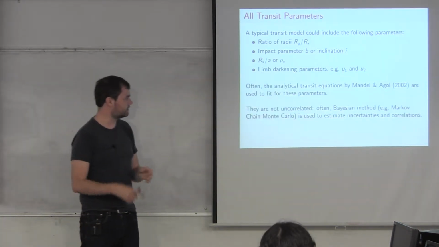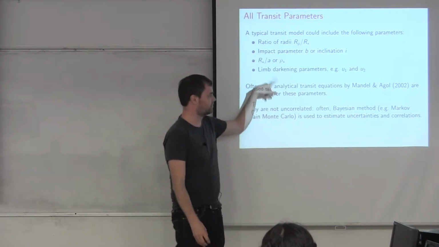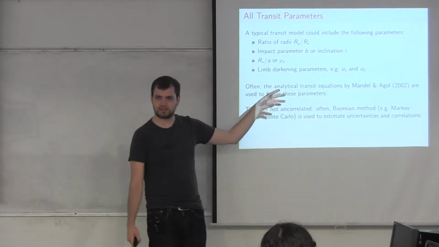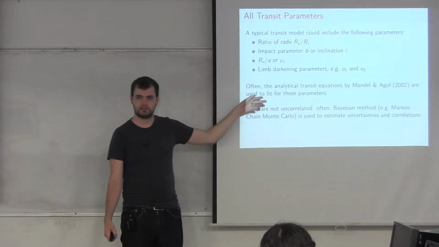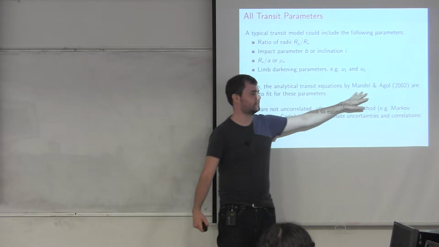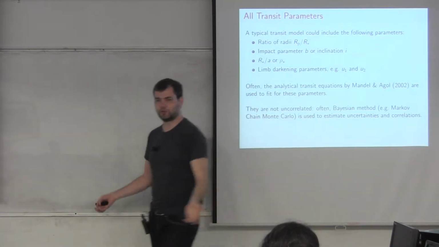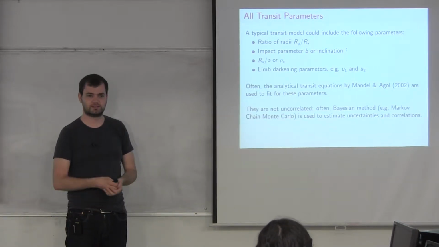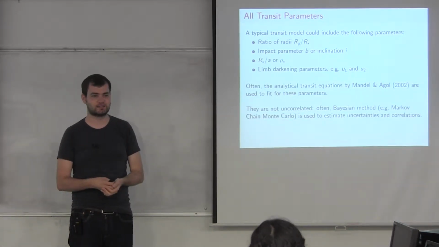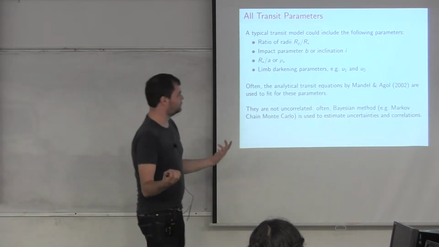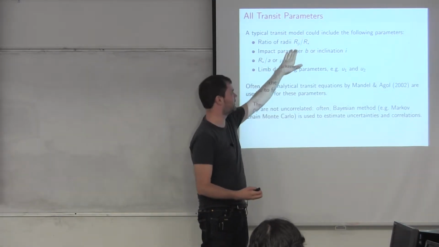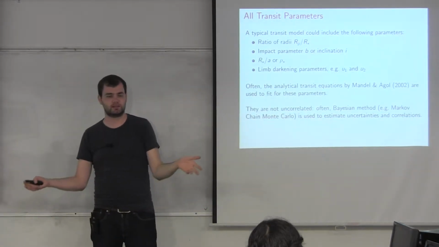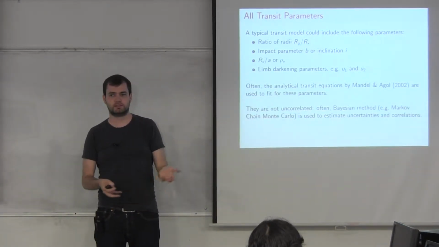And then limb darkening, the shape of the bottom of the transit. So in one of the bonus exercises, you can play around with an actual transit model. So that would be this transit model. This is the analytical model implemented in Python for you in the code that I was linking to in the exercises. If you use that, you could choose your own ratio of radii, inclinations, R-star array, and limb darkening values, and generate an actual transit from that, and compare that to the actual data.